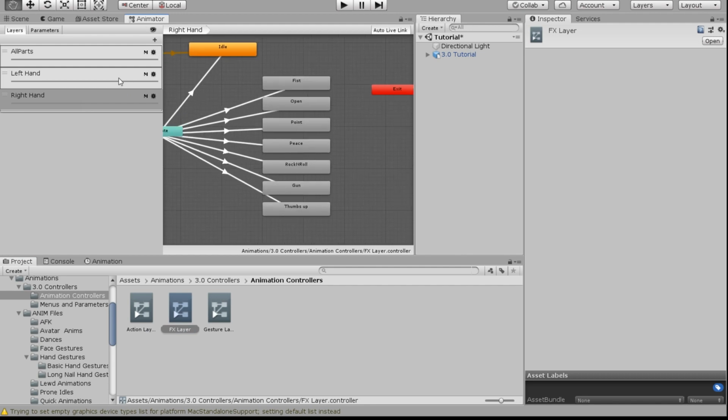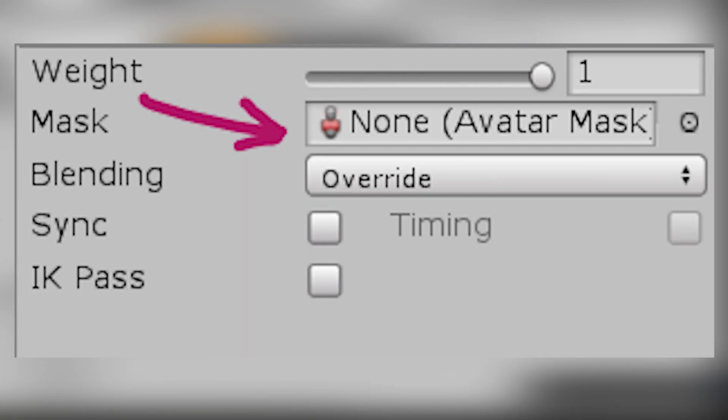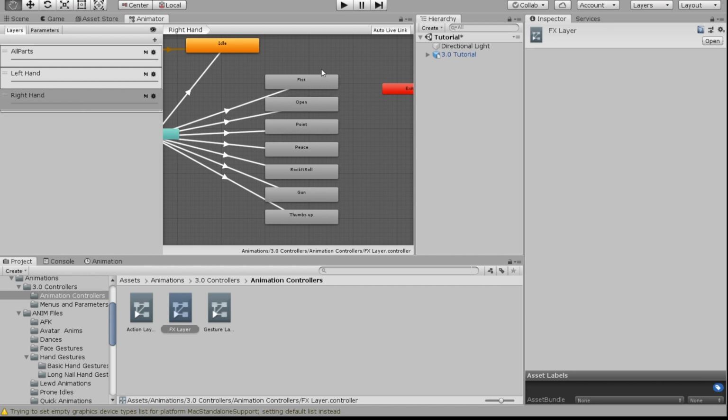And then I'm going to double click on that, and you'll see it has everything the same as the gestures layer. We're going to want to click on the settings for the left hand, and we're going to want to change the mask to none, because that mask basically makes it so that when this trigger pulls, the only thing that's moving is on the hand. So this is masking off everything except for that left hand. And so we want to change this to none because we don't want to mask off our face, because then it won't work on our face.